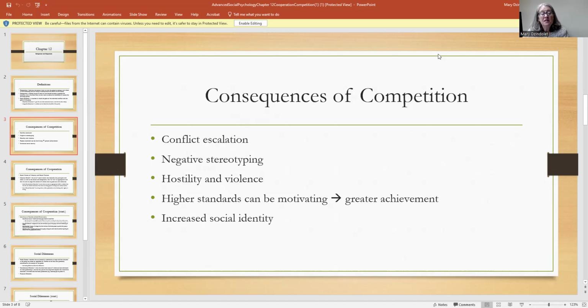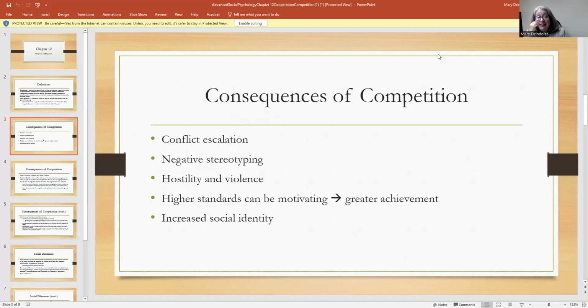But sometimes I can motivate myself by doing a competition against myself. If I'm having trouble focusing on reading something, I'm going to see if I can read this in 15 minutes. Set the timer for 15. I know it's going to take longer than 15 minutes, but sometimes that's all I need to get myself more motivated. Now, that kind of competition when you're competing against yourself isn't really what we're talking about here, where there's two groups. But I think it helps us see how sometimes competition can have real positive things.